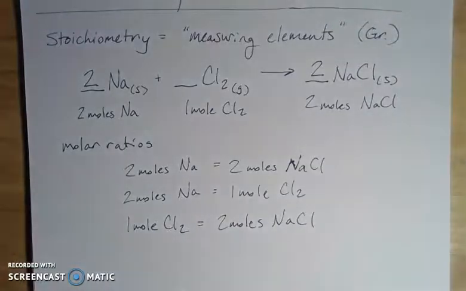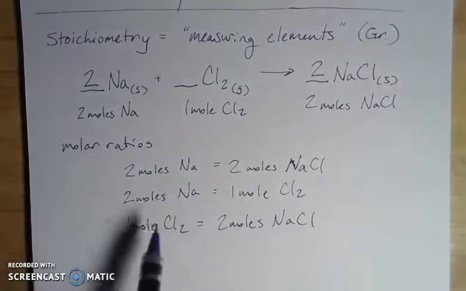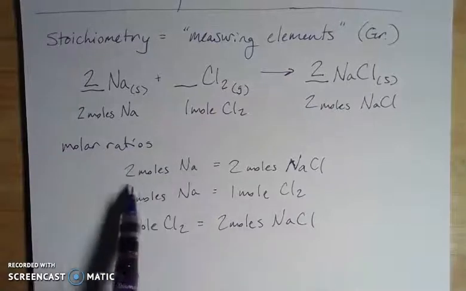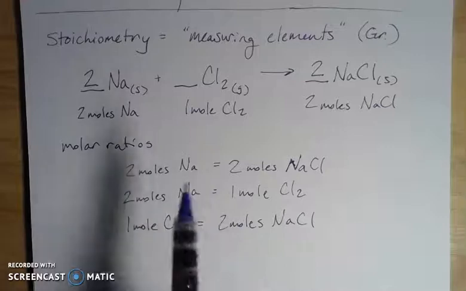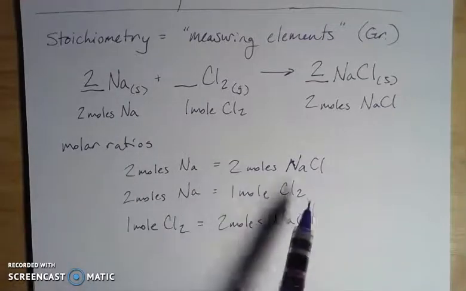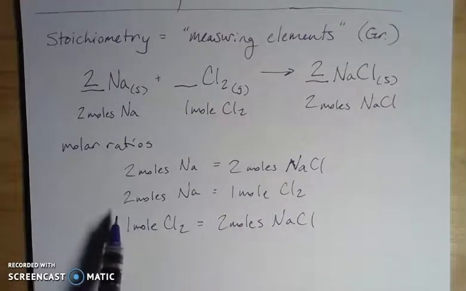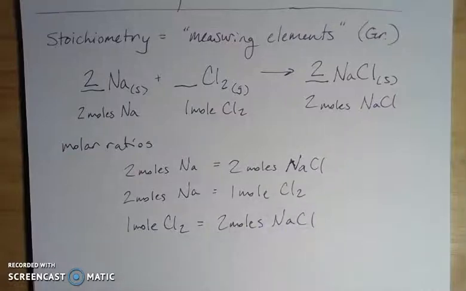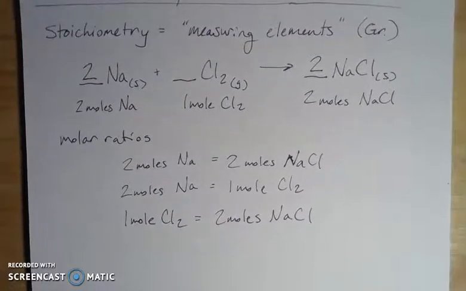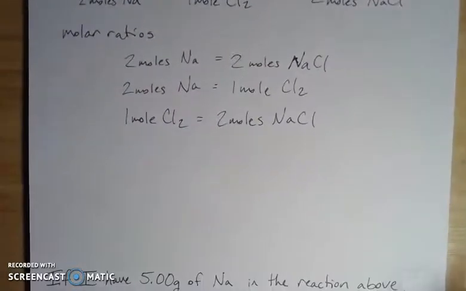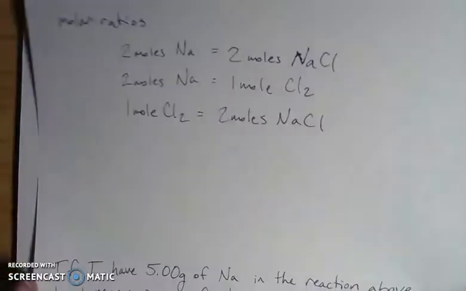If we think about these equalities, this gives me a way to convert from moles of sodium to moles of sodium chloride. It's a 1-to-1 ratio, or 2-to-2 ratio. Or I can go from the number of moles of sodium to the number of moles of chlorine required. So if I have a certain amount of sodium and I want to figure out how much chlorine I need, then this is the ratio I can use. Using these equalities gives me a way to convert units, and so we can solve problems that are incredibly practical and look something like this guy.